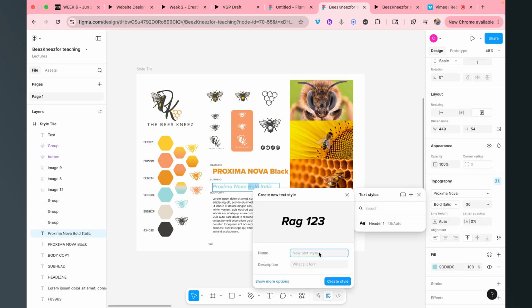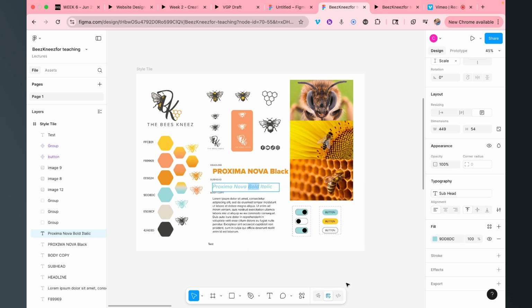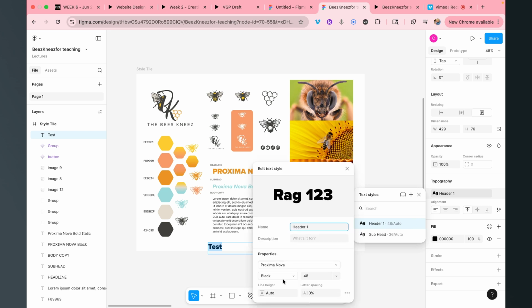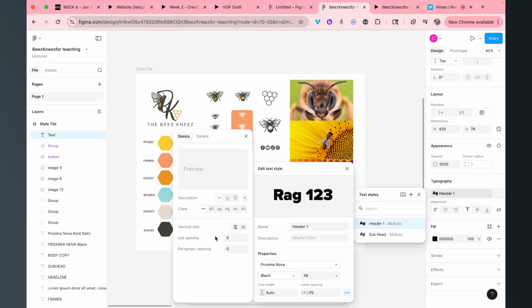And I'm going to do this. This one's going to be named subhead. Create style, so that whenever there's some part of the copy or content that I want to quickly apply, I just have to come over to the typography and go to the header, and it will automatically size it to the size that you have selected. And I thought I could do color as well, but I could be wrong on that.